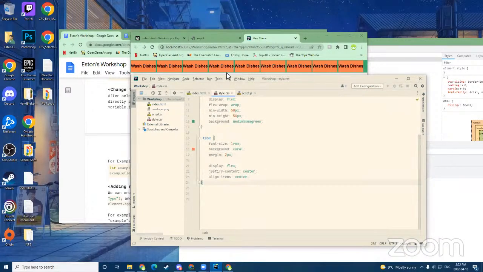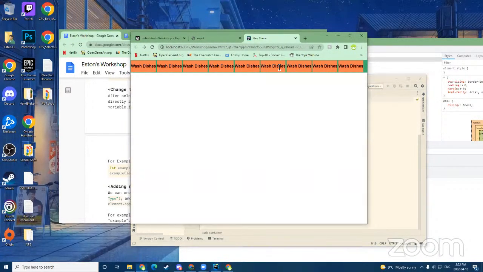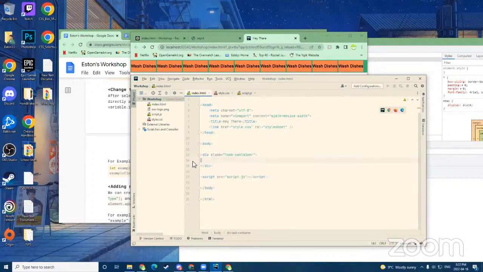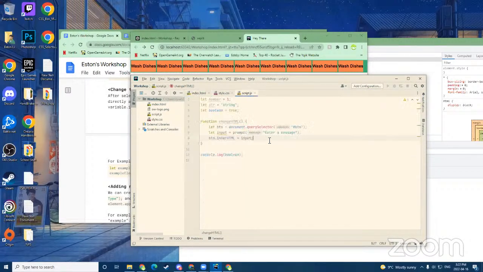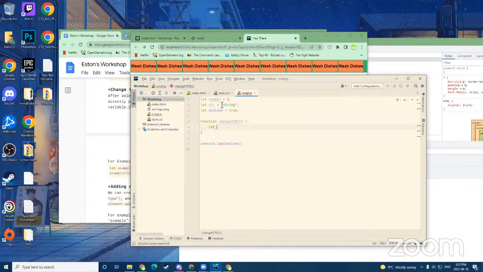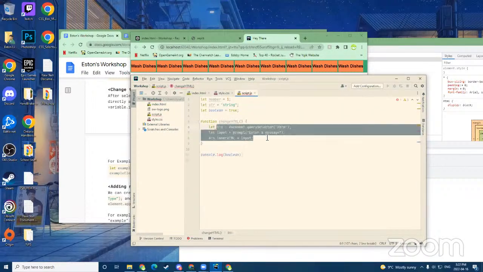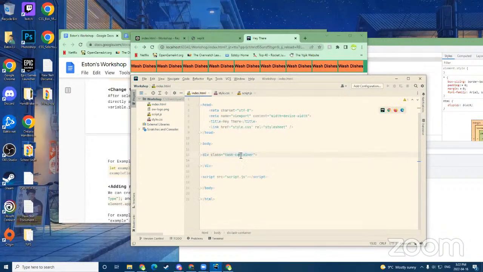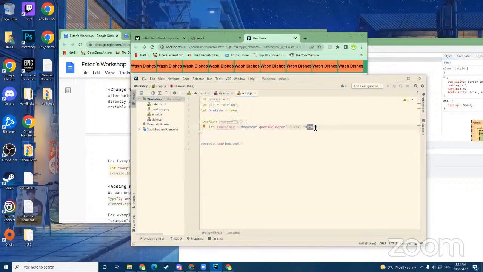So with that done, obviously we don't want to populate it by ourselves. We want to use JavaScript to populate it for us. First of all, we need to get the container itself, right? So we can just reuse the code here, container, and we're going to query select with the class container. With the class, it's going to be a dot and then task container.